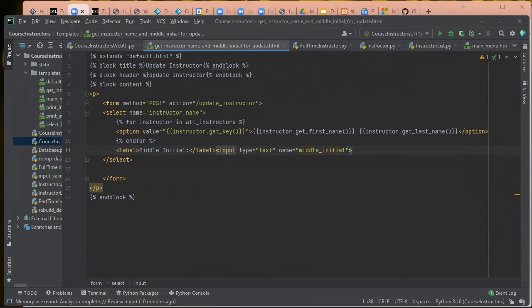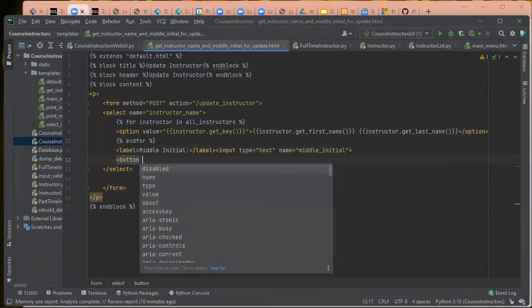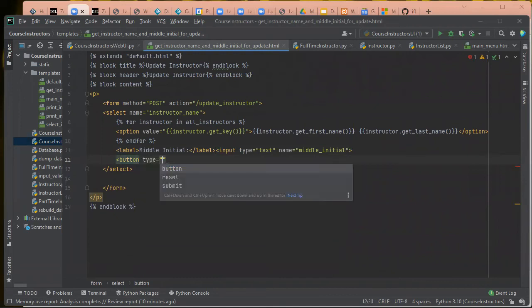And I might need to fix this HTML, but I think this is going to be okay. And then we're going to have a button. Type is submit. And then update.